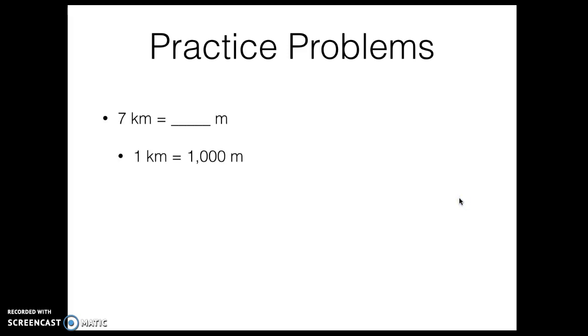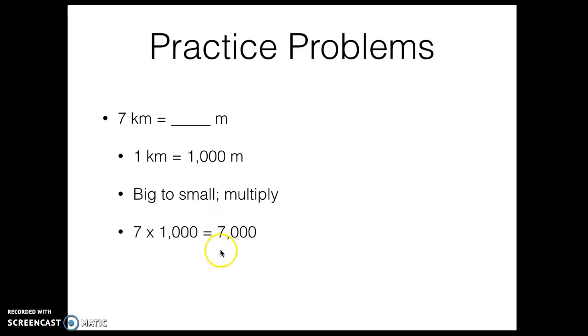So 1 kilometer equals 1,000 meters. The first thing I need to do is go ahead and check my conversion chart, and that's what my conversion chart says. I need to now know that I have a big unit. I know that kilometers is bigger than meters because I need 1,000 of these meters to equal 1 kilometer. So I'm going from the big that I know to a small. Big, get my arms out wide. Small, get them real small. I'm going to multiply. So go ahead and write 7 times 1,000 equals 7,000. And this last part, you can just write the answer right in here, 7,000 meters, but I typed it out below for you. 7 kilometers equals 7,000 meters.